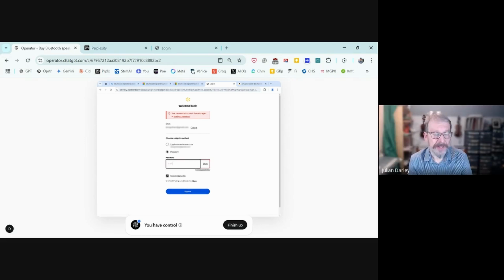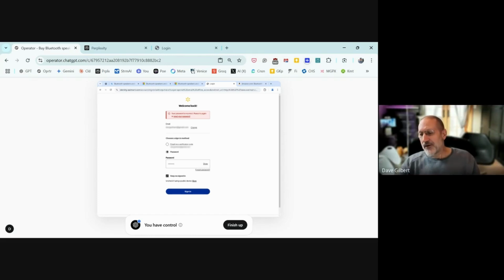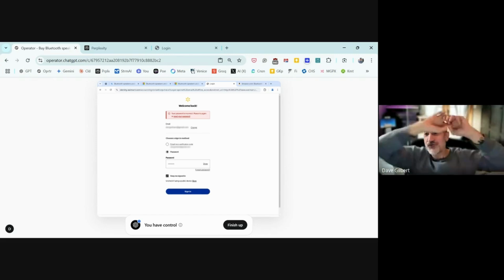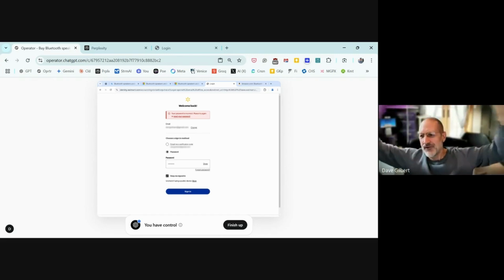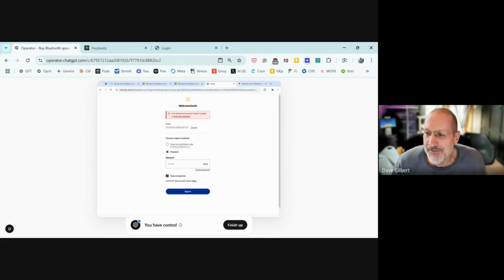What they could do is say, import all your passwords from Google, but then again, that means you're giving them all to OpenAI. Mind you, you've given them all to Google, so you could say, what's the difference? Well, I had the experience recently. I wanted to try the new version of Edge on my Windows 11 machine. So I did, in one click, give Edge permission to suck all my passwords from my Google Password Manager over into Microsoft's Edge version of that. So I was willing to do that. But frankly, I have a level of trust in Google and Microsoft that I'm not really sure I have in OpenAI quite yet. They haven't really earned my trust.